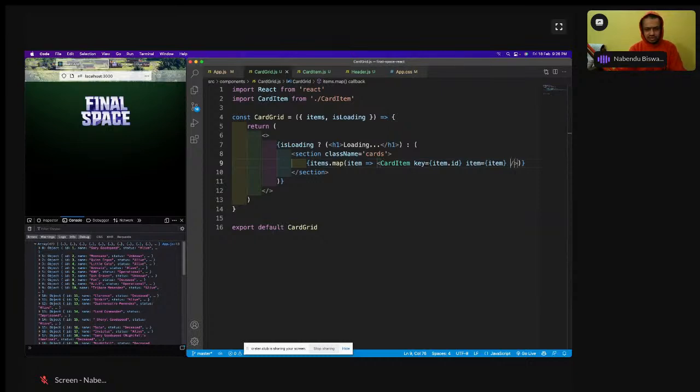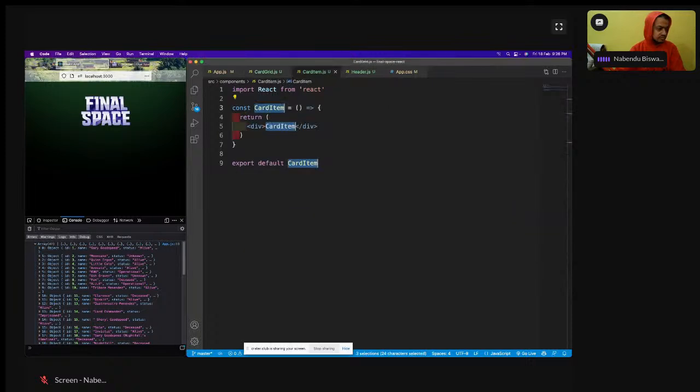Okay, and it will take a lot of time, so let me add this CardItem component. Type this much, and I will give the attendance sheet also.